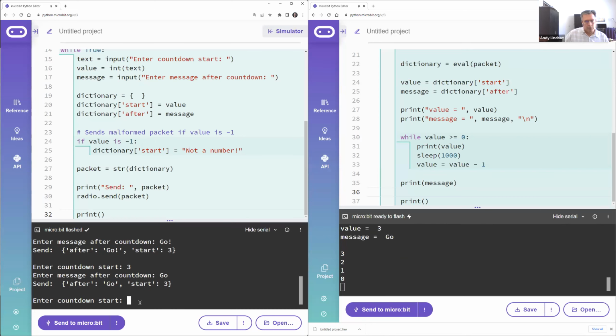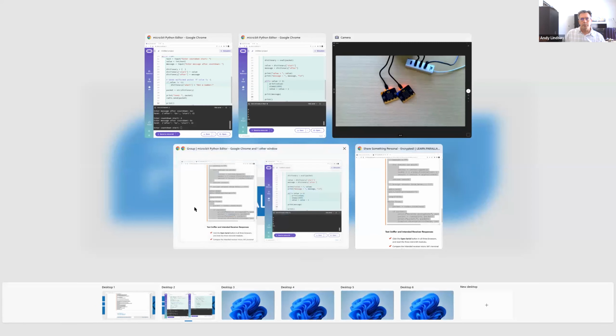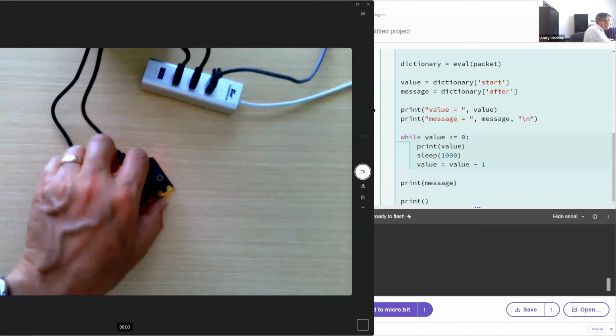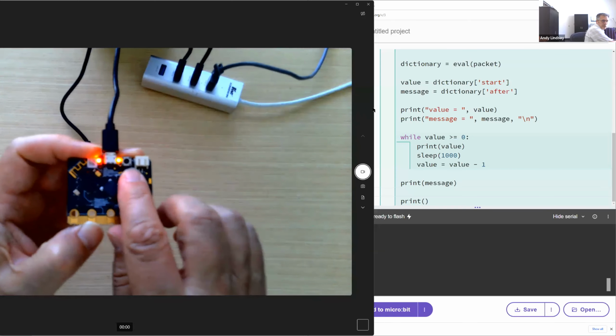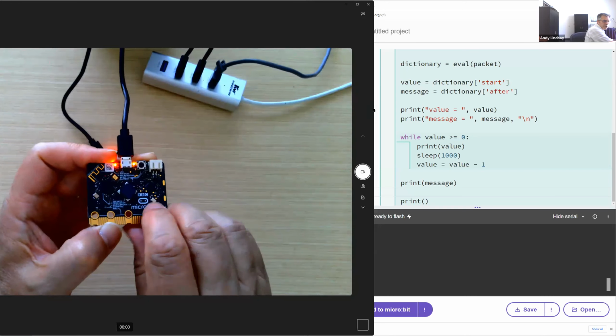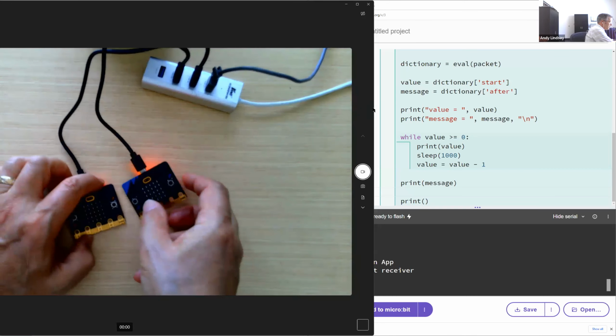Alternatively, you can also press and release the reset button underneath the microbit, right next to the USB cable. Pressing and releasing that does the same thing.